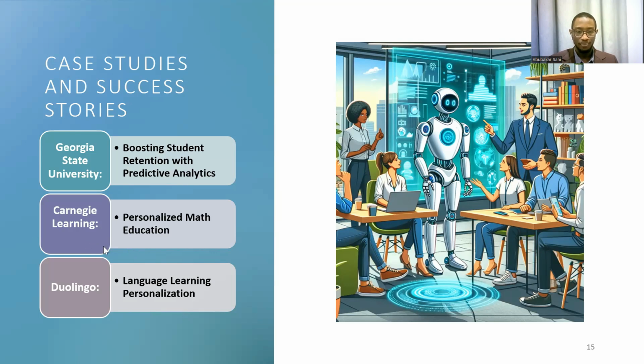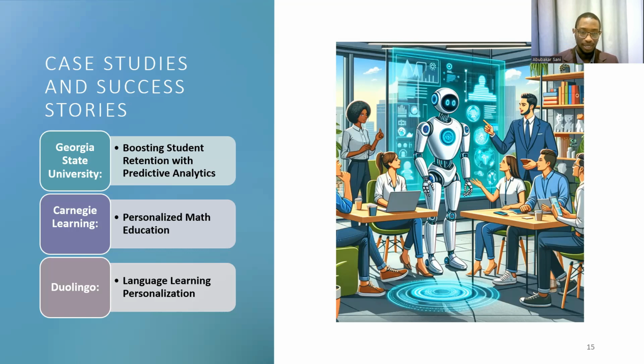Carnegie Learning implemented predictive AI to help with students. They have a platform that was able to provide curriculum in real time that meets each student's needs. Looking at the student background and what happens during their activity in the classes, the AI is able to generate a curriculum specifically for that particular student.